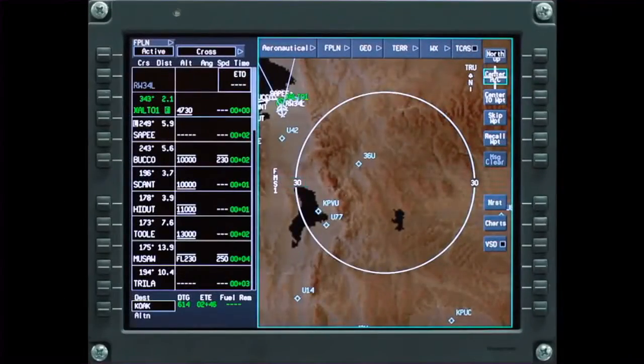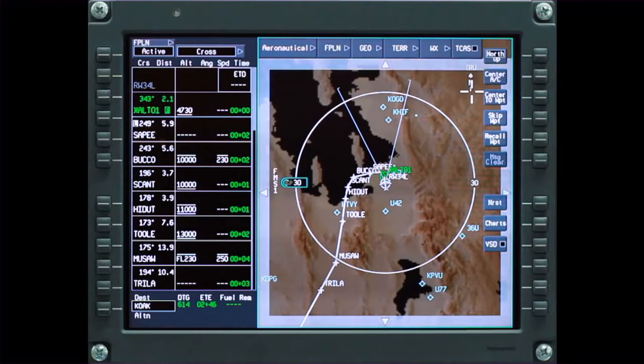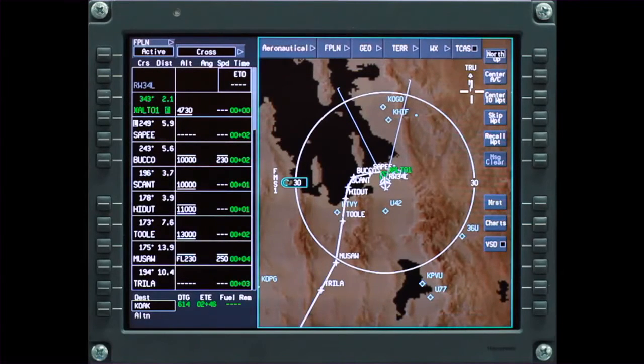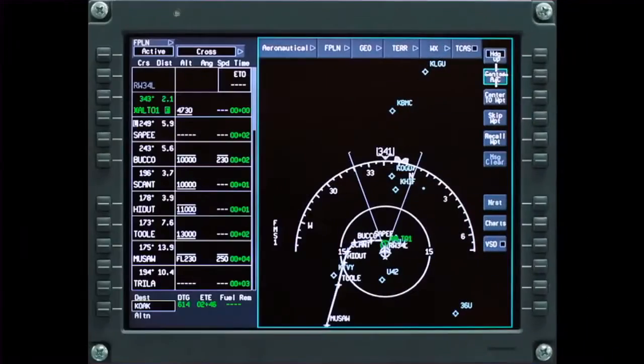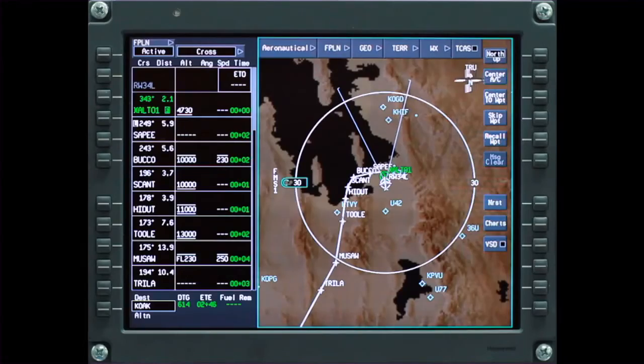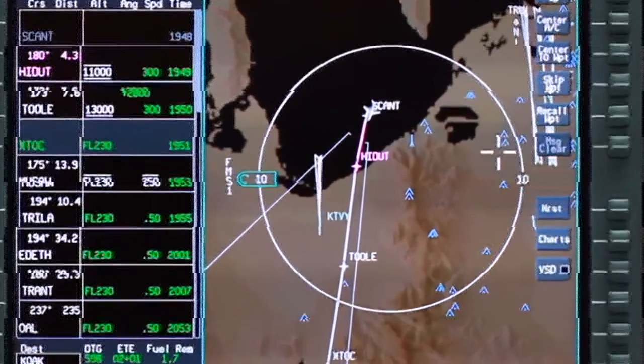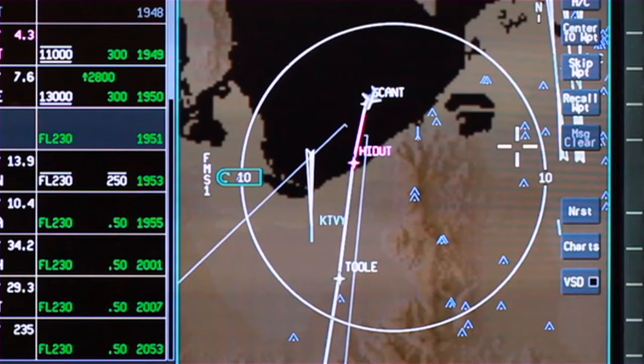At any time, select Center Aircraft to center the map display on the present position of the aircraft while in North Up mode. When Heading Up mode is active, pushing the Center Aircraft button changes the map to North Up and centers the aircraft. The route and waypoints of the active flight plan are shown on the map. The current to waypoint is always shown in magenta, while the other waypoints are displayed in white.